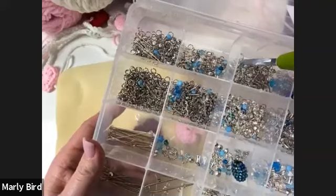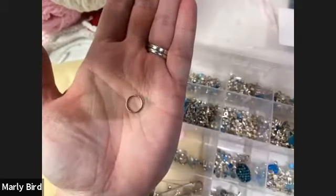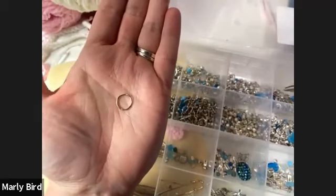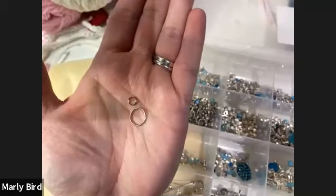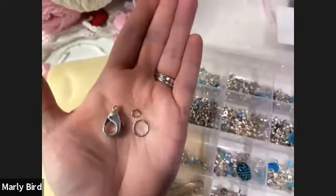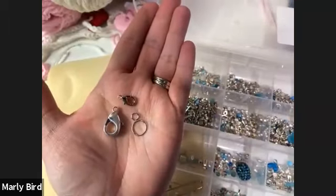But essentially, if I grab a jump ring, about that big, so that's a big one. And then I can grab a smaller jump ring or even a split ring, whatever works. Like there's a smaller jump ring. And here's a big lobster claw if you wanted to use a big one. Here is a smaller one. And I know that Michael sells all these.